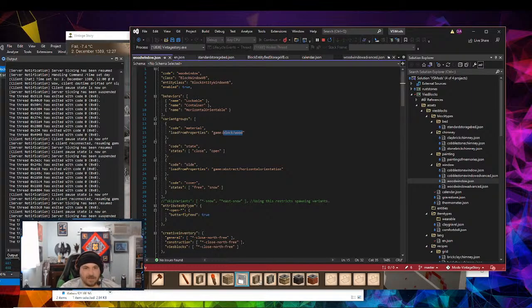So any kind of wood. I have the open and close state, so you can change it, open and close it. And then you can position it, right, north, south, east, west, so you can rotate it to where a window's facing out instead of always facing forward like normal blocks. And then for the sake of the snow, I wanted snow on the windowsill and I wanted your windows to fog. So you have this.